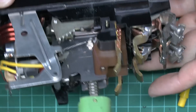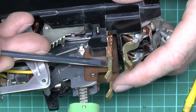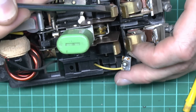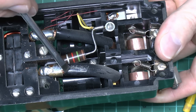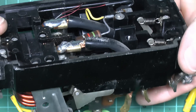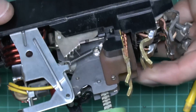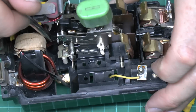The moving contacts have fairly substantial braided conductors coming off them. At the back there are plastic or Bakelite posts — both move at the same time, joined by a plastic bar. The braids come down underneath through the back, and these large black leads — covered with black plastic sleeving — come over to two large soldered connections that are also crimped. There's an additional wire for the resistor and some other wiring on that side.